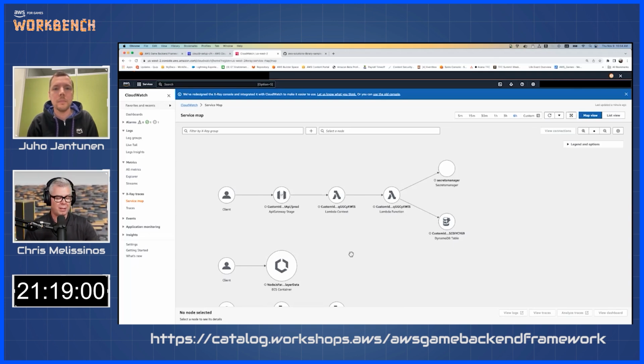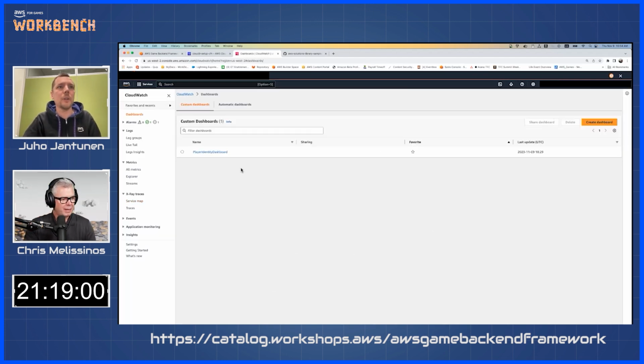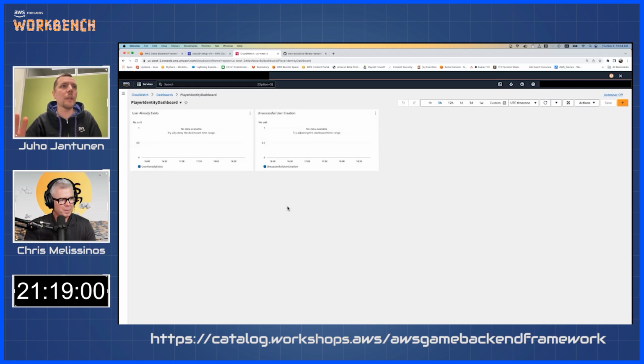So CloudWatch lets you basically dissect the entire chain of events from initializing to full execution. Yeah, exactly. And another thing we have here is some basic dashboards. There's a dashboard that shows you some of the possible errors you would be getting in the backend. Typically, you wouldn't have metrics here, but you could create alarms if you start getting them.